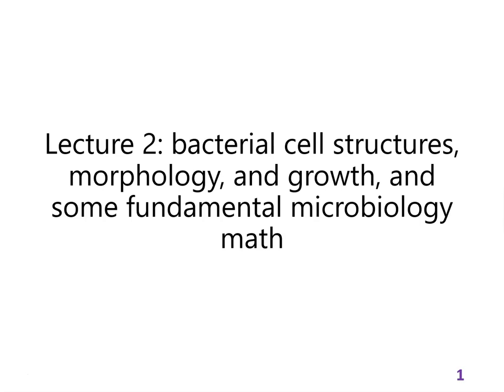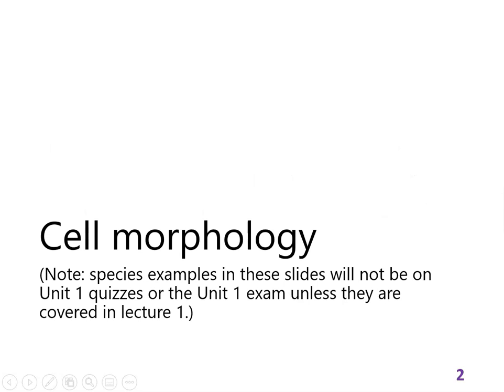So we're going to start with morphology, and that is the shape of bacterial cells, what they look like under the microscope. And in these slides, I'm going to give you some examples of bacteria that have these shapes, but I'm not going to ask you to memorize that. It's just that if you already have heard of these bacteria, now you will see their shapes. We will talk about a lot of specific bacteria and the things they do, especially in Unit 4 when we look at infectious diseases and the pathophysiology of infectious diseases. But for now, we're more interested in general traits that the microorganisms have.